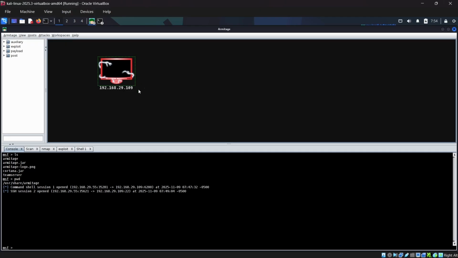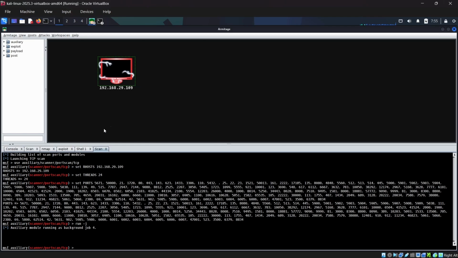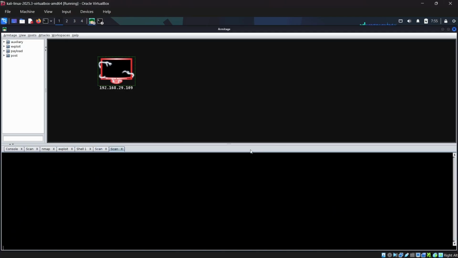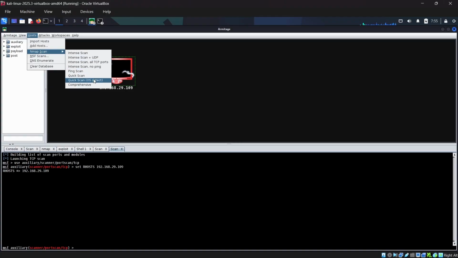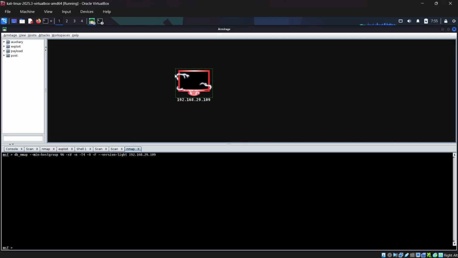Yeah, we already have access, but the operating system is not shown here because we just lost the information from the database, right? We can scan by right clicking, just performing a basic scan will reveal the information. You can also click here to perform MSF scans, which is basically the auxiliary scanner port scan TCP. And you can also perform an nmap scan for OS detection to get the OS information. Once it identifies the operating system, this window will change.